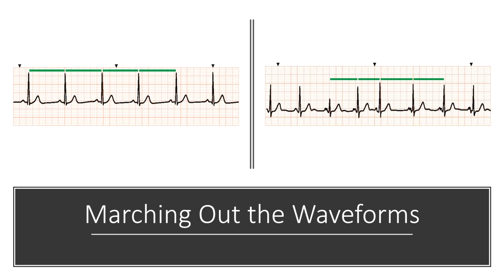So if you look to the rhythm off to the side, you can see that maybe we were pretty even to start with, and then we had some irregular beats, and we had a fast beat, so we saw some changes. So we would be irregular. Rhythms can appear irregular if we have maybe some PVCs or PACs, and we have some abnormal beats. We will see irregular rhythms with AFib.